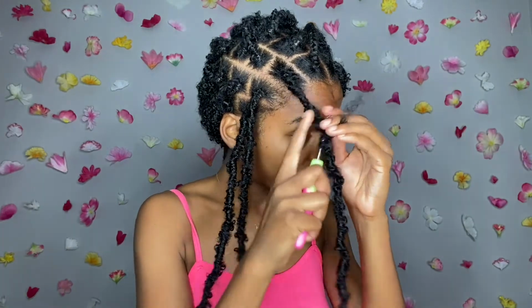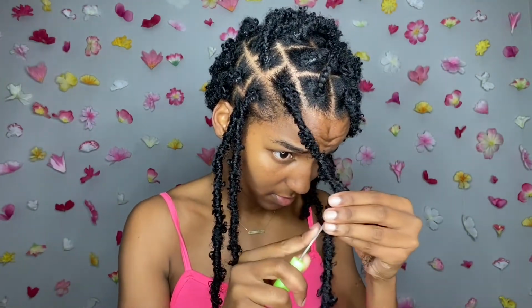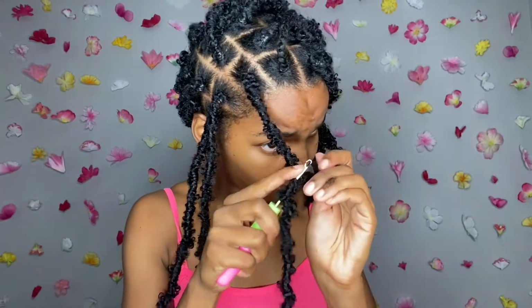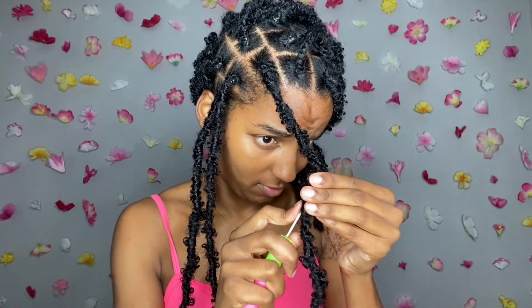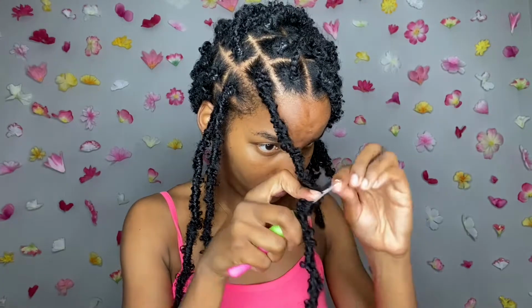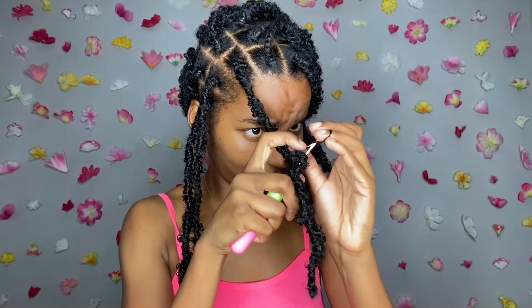I would definitely recommend, if you don't like where you inserted your crochet hook into the hollow aspect of the lock, to just close the hook and retry. Like close the hook, pull it out and reposition, because if you have it open and you try to pull out, you just essentially snag the lock and create more tangles. So whenever repositioning the crochet hook, make sure it is closed when coming down or open when going up.